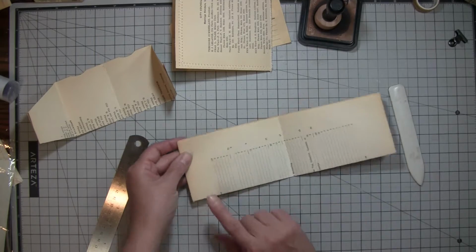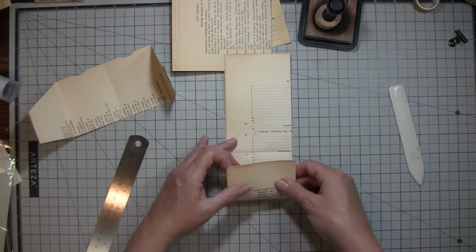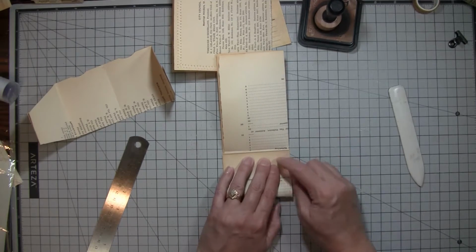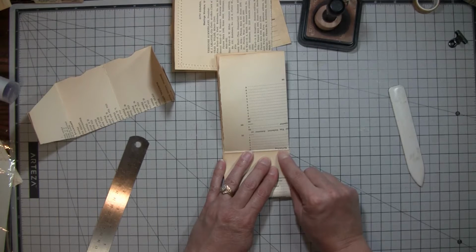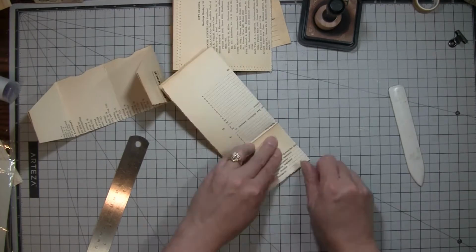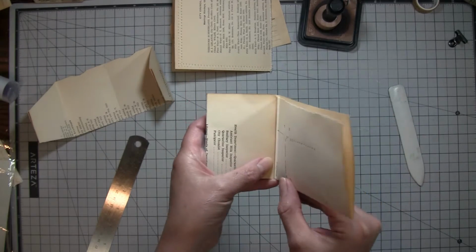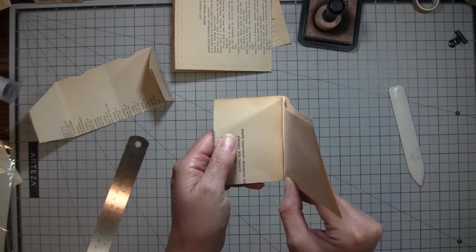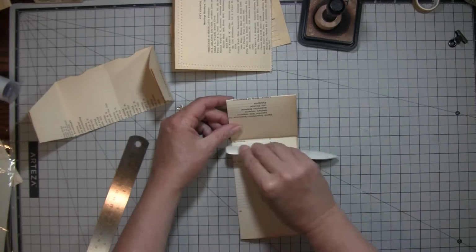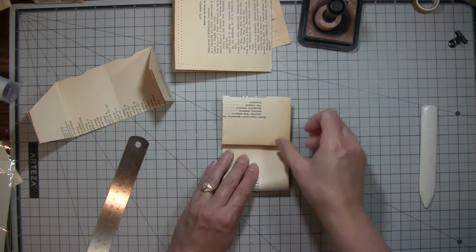And then what you do is you take one side or the other, it doesn't matter because you're going to do it to both sides, but turn it and fold it in toward the center. And you could do this with any size paper that you have. You just want to leave about 1/8 of an inch or so space in there, maybe close to 1/4 inch, whatever you like, just so you're not adding too much bulk to the spine portion. So see, the fold is there, and there's just a little bitty space right there. That's just so when you fold it up, it's not butting up against the center and not wanting to close for you. So then you're just going to go and do the same thing on the other side.